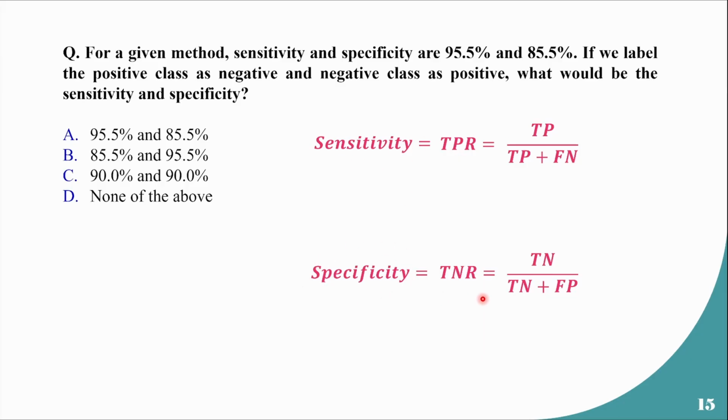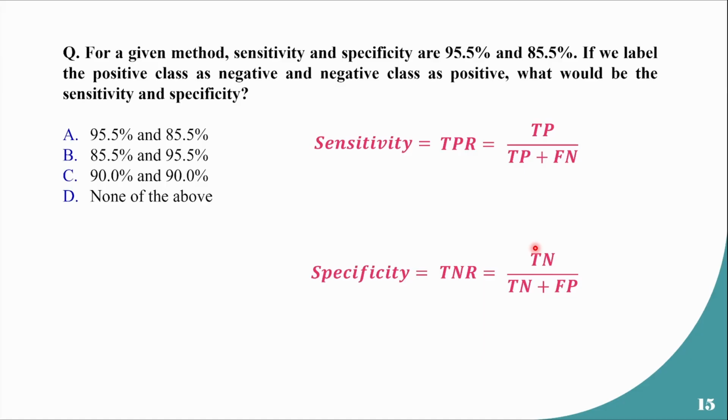Conversely, specificity, or true negative rate, was true negative divided by true negative plus false positive. So out of all of the actual negative data, what was the fraction of true negatives? So that would give you the percentage of specificity, right? So if we switch the labels for the positive label as well as the negative label, so now the positive label becomes the negative label, and the negative label becomes the positive label, what would the calculated values of these two parameters change to?